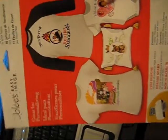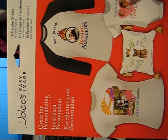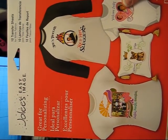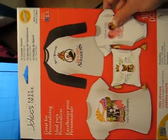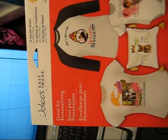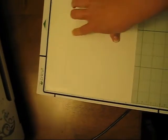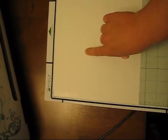Okay, this is the transfer sheets that I used in the Imagine to get my image onto a transfer sheet so that I can then put it on fabric. This is by Jolie's. Michael's had quite a few different brands though that you could potentially use on the Imagine. They just have to be inkjet ready, and you can see down here it says print your own. And make sure that you have one that is good for an inkjet printer. And I took the sheet out and placed it on my Imagine mat here with the white shiny side up. Underneath there's kind of a lined pattern that you can see.